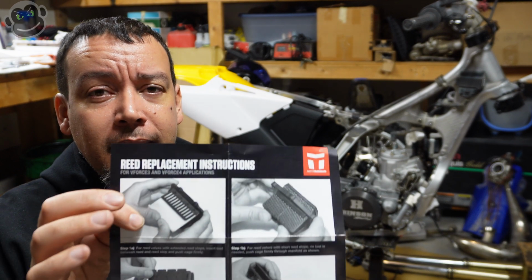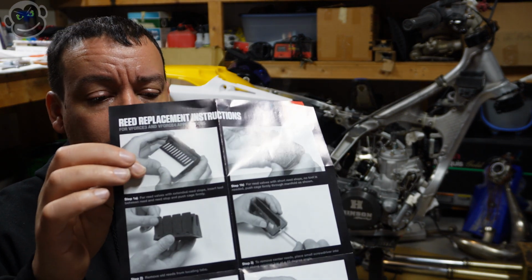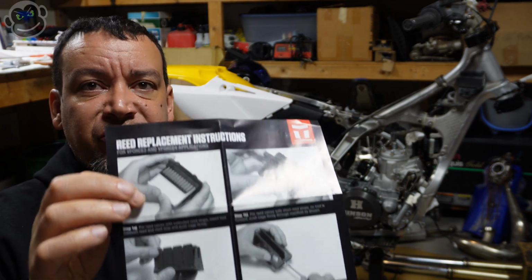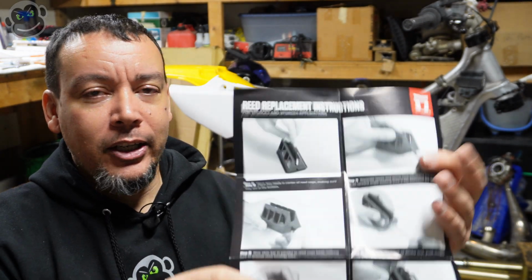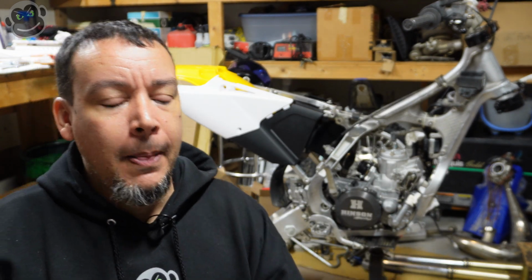So I think that's a pretty simple job that anybody can do. If I can do it, you can do it. There were a couple of areas where, so the replacement reeds come with instructions, and there's steps on both sides. However, I felt like there were two steps in the instructions that weren't that good. I'm just gonna say it like it is.